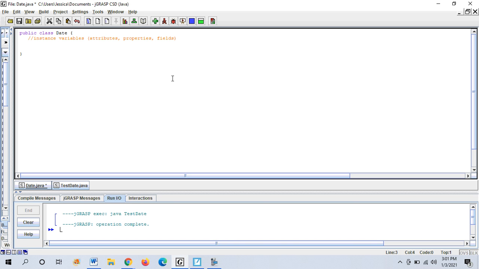So for my instance variables, I'm going to list them. And the way I'm going to list them is I'm going to first say the word private. Now, let's talk about keeping our data protected. When we have our attributes, we want to keep our attributes private. Anything that's private is only accessible in that class. So these instance variables, I'm only going to be able to use inside this class, period. That's it, right?